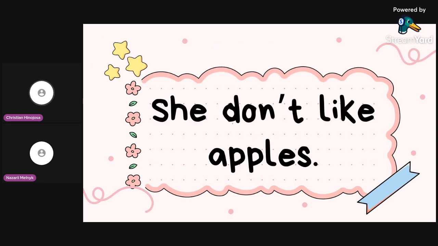So I'll give you an example. Here's an example sentence. It says, she don't like apples. But a proper way would be she doesn't. Doesn't. Yes, like apples. So that is just an example one, but there's not that many of these. There's maybe a little over 20. But it's very simple, very easy. You could write it on a piece of paper or you can type it in the chat.